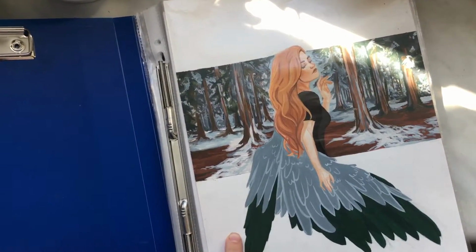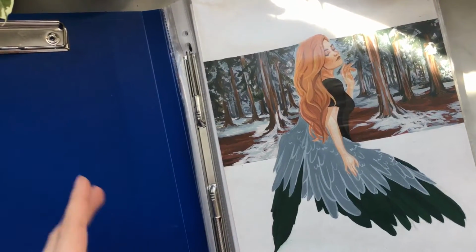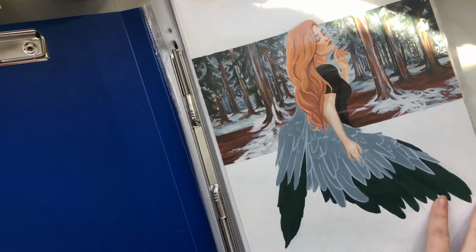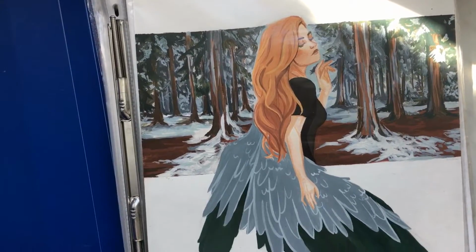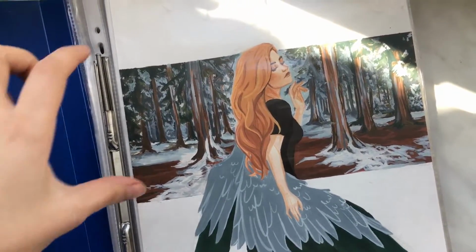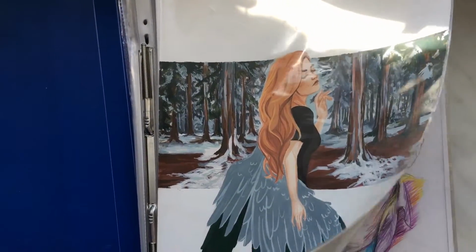Okay, first one is one of the girls that I follow on Instagram. I really like her profile, and I'm kind of sticking to drawing redhead girls. Anyway, I've got this idea of the character being in the front and the background being a framed landscape. I really love how this looks, and I think I will do more of this.